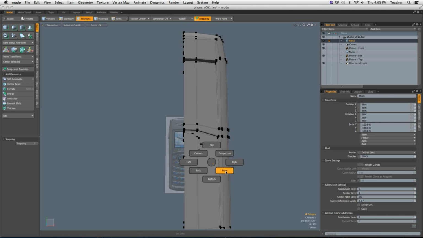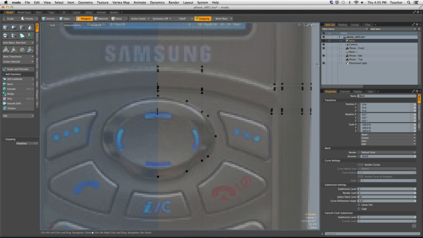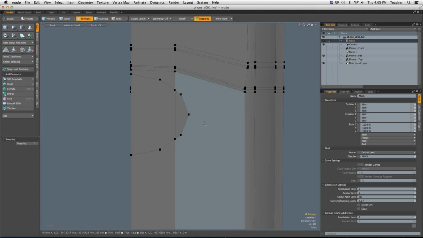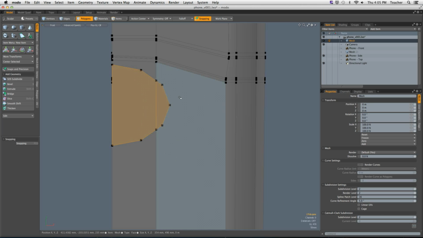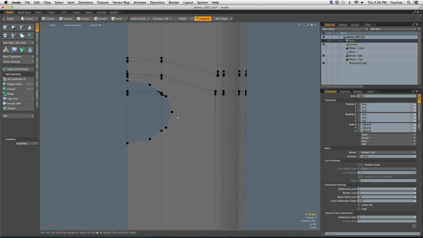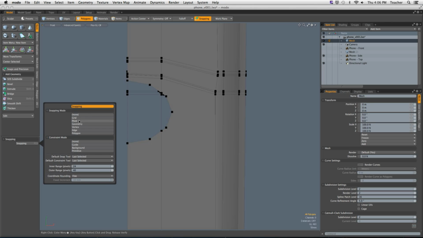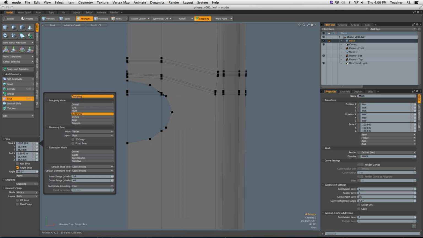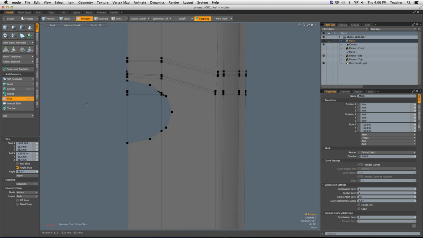Okay. First things first, I need to get this all into quad polygons. Let's get rid of my... All right, easy ones. Easy victories. Okay. Well, we don't need those anymore. So what if I was to just throw on my snapping engine, do a little vertex snapping, and use the slice tool? Hello, slice tool. There we go.